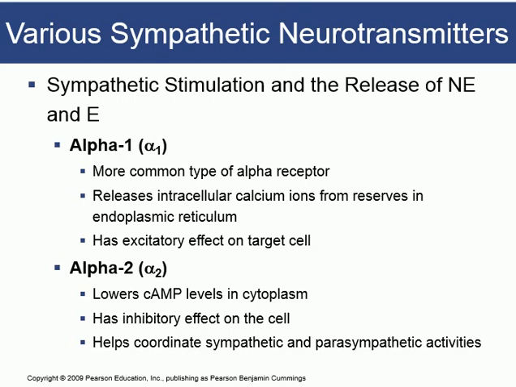If it goes to alpha, what is the result? It depends on whether it is alpha 1 or alpha 2. If it reacts with alpha 1, excitation, stimulation will occur. If it reacts with alpha 2, inhibition will occur. So depending on what type of receptor, the action will be different. But are you talking about the same hormone? Yes, same hormone. It is epinephrine and norepinephrine, same hormone, but it does different actions.